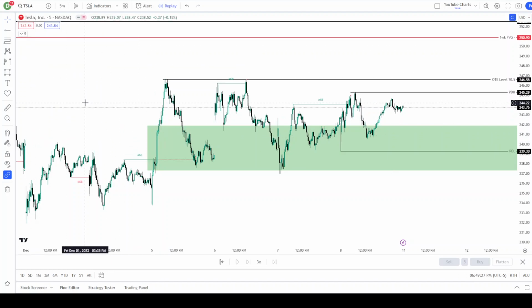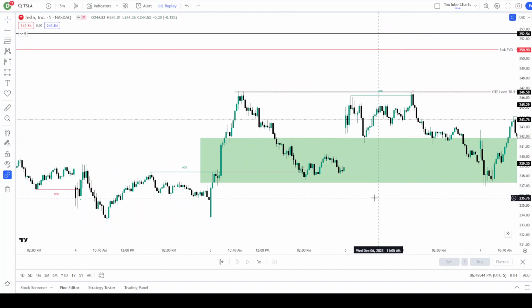So I want to show you guys this on the 5-minute chart. We got market structure shifts, MSS, and market structure breaks. Market structure breaks always come after a market structure shift. So what I want to note here is we had a shift here. We came back down. There's a breaker inside of here. You can see these little highlighted candles here are breakers, and that's when we've had a shift and we trade back down to it. It didn't hold perfectly, but it has held basically inside this fair value gap.